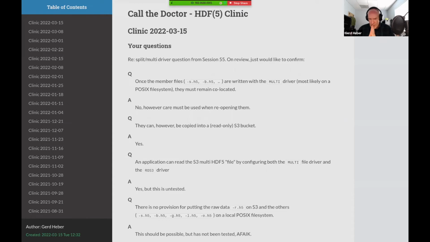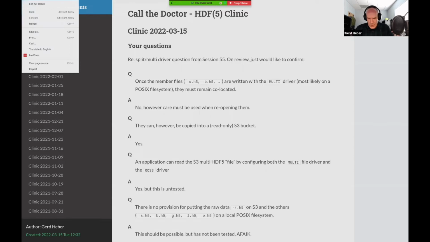But I would have to look at the code. There might be a way to hack that, in the sense that there will be a file driver structure that manages this virtual file, so to speak, and there might be a way to overwrite that path in that file structure by just knowing something about the internals.